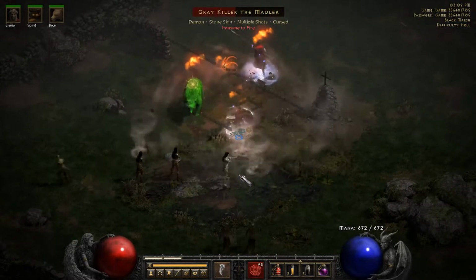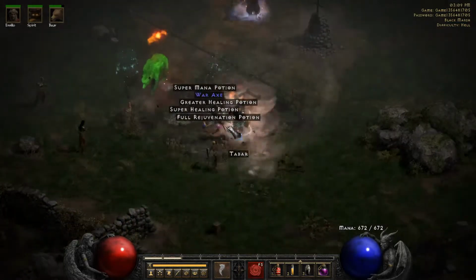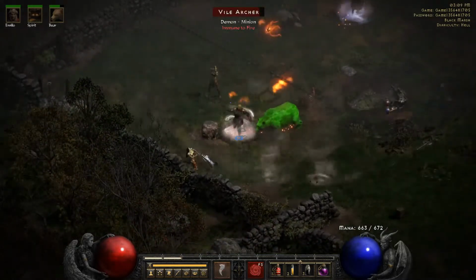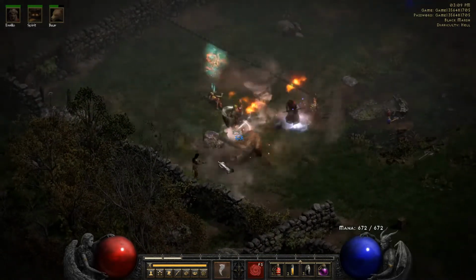Oh, there's one there. Beam of fire. Just falls down like that. That's because you're doing cold and physical, Seth. Shut up.